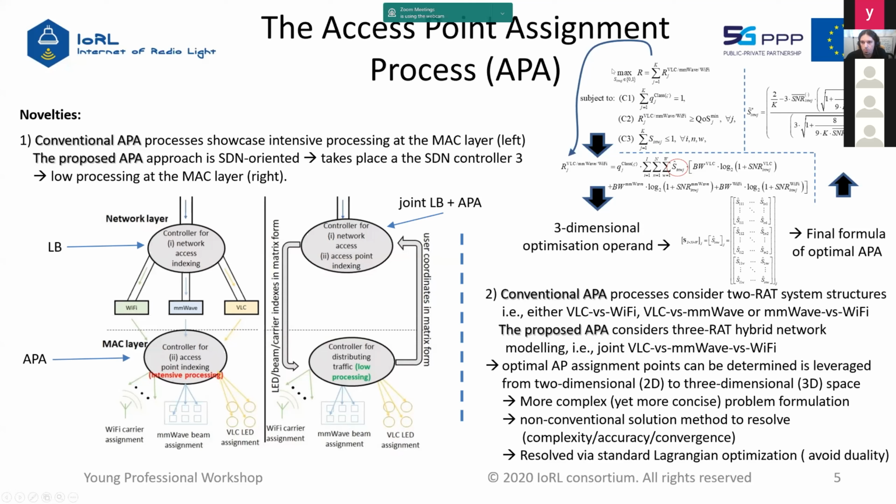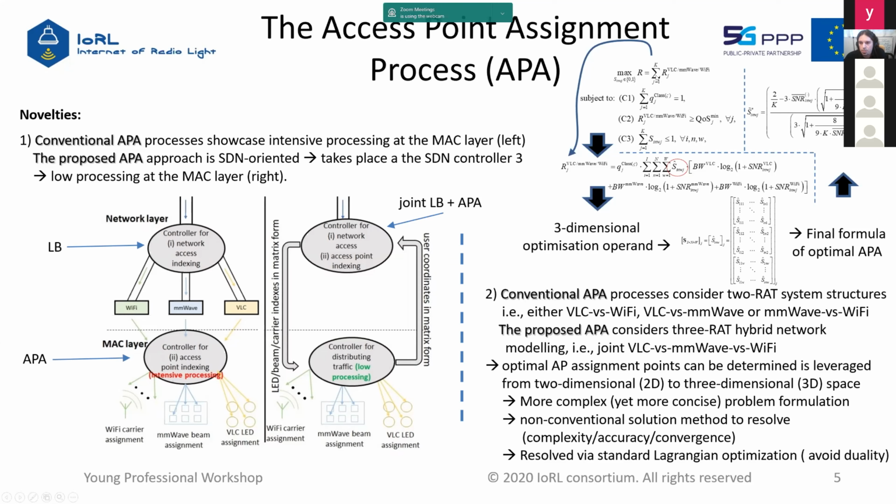So the optimization objective is to maximize the throughput subject to the class of the users, subject to the minimum quality of service requirement by means of throughput, and by assigning 1 user to each access point. And these are the main constraints. Of course, there are others that are not presented in order to make the presentation easier.